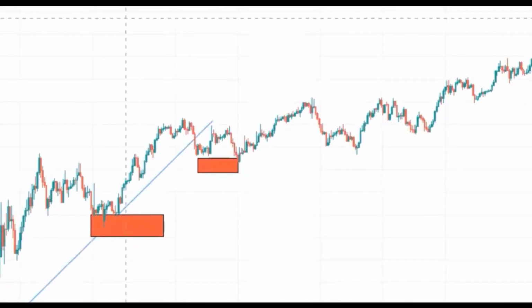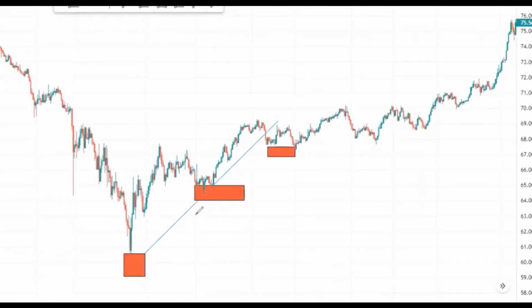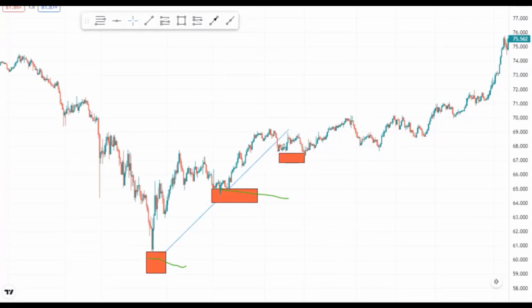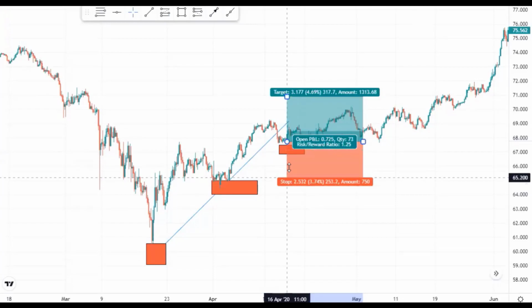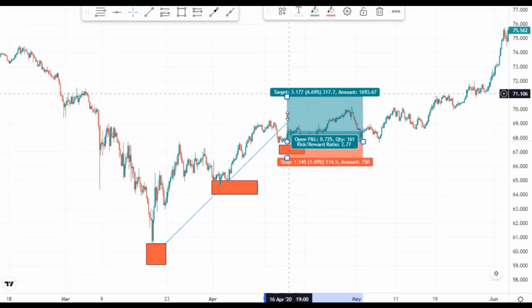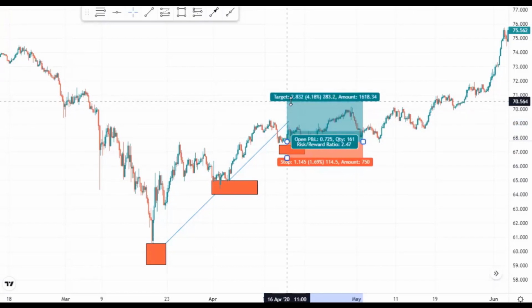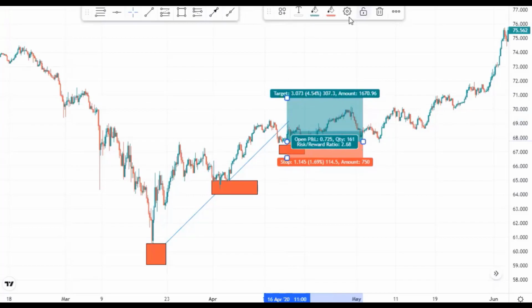Coming technically to my charts, you must have seen the first touch here, the second touch here, and of course the third touch here, where we were able to picture out an entry and would have gone long on this trade with our stop loss somewhere here, and of course our take profit above the last high as first take profit, and then our second take profit somewhere here above the second high.